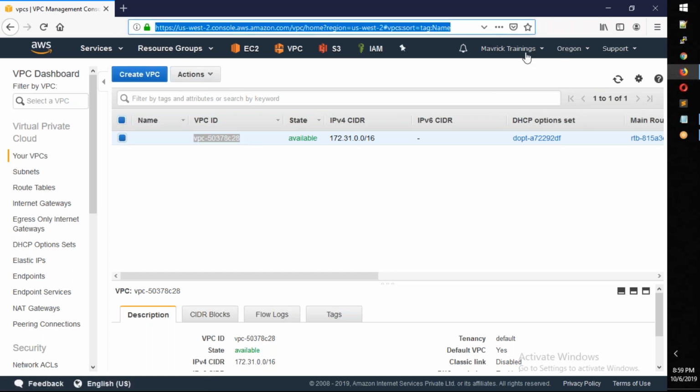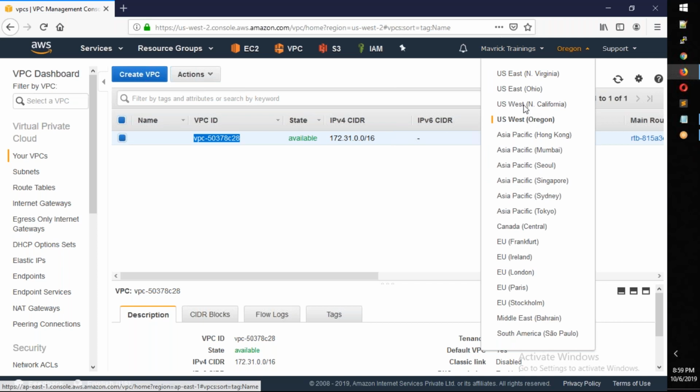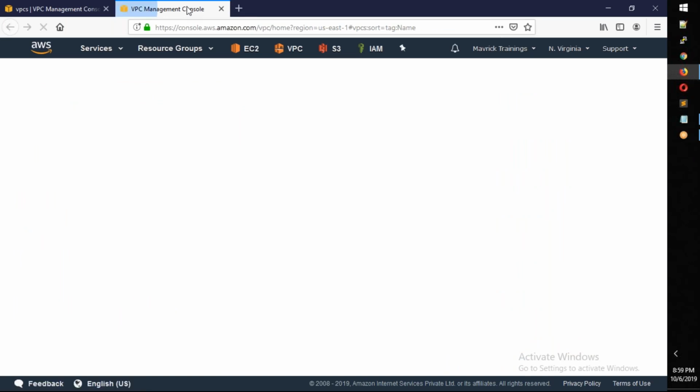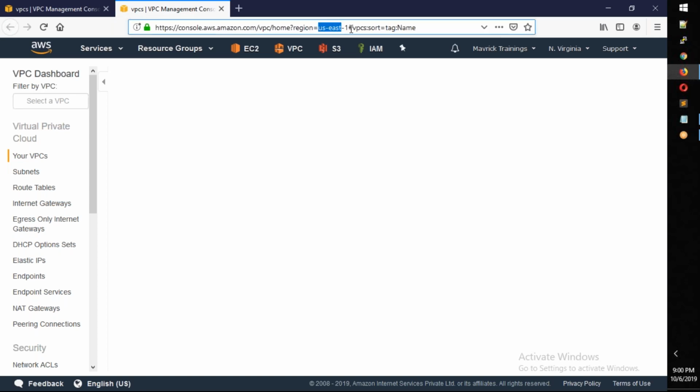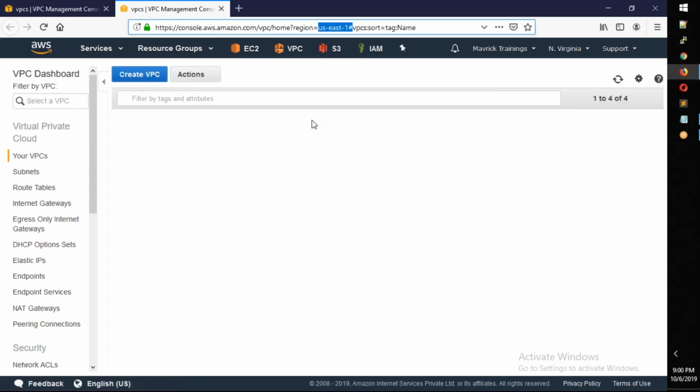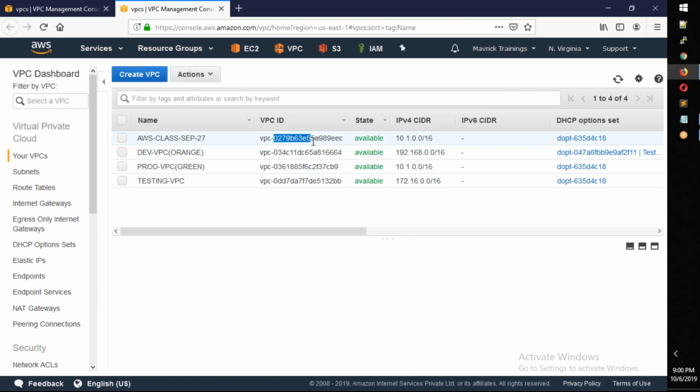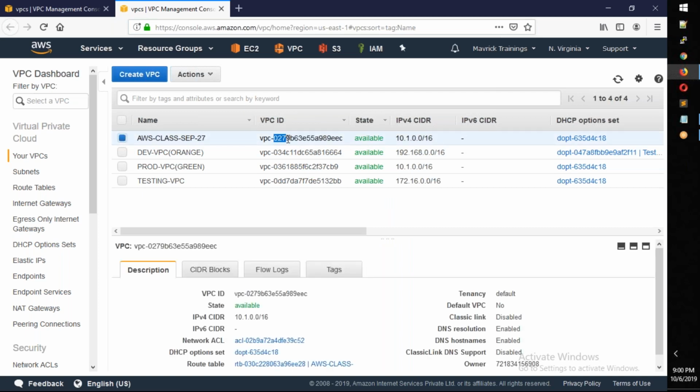But if I try to open US East 1, North Virginia, you should see the current VPCs. When you create one, you get 11 to 12 characters, actually. Let me show it to you. If I go to the US East 1 VPC window, the latest VPCs which you are creating look something like this. What is the length? 1, 2, 3, 4, 5, 6, 7, 8, 9, 10, 11, 12, 13, 14, 15, 16, and 17 characters.